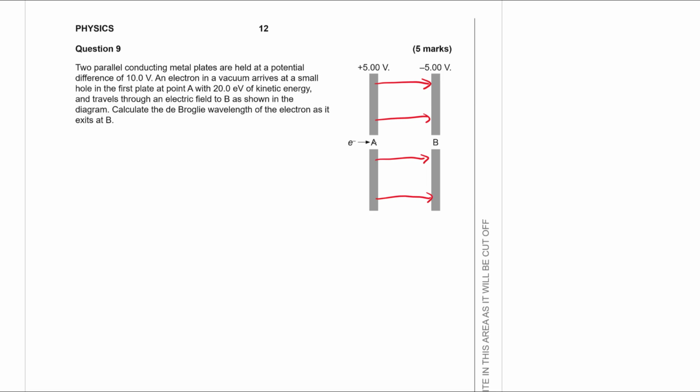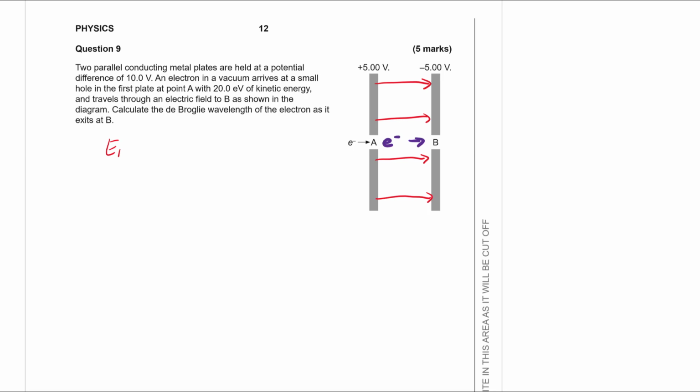The electron starts here in the question and then moves across like so. As it does so, if it's going towards a negatively charged plate, it's going to be repelled by the plate. So although it doesn't actually move away from the plate, it will slow down. That's the key here, knowing that this electron is going to slow down or lose energy.